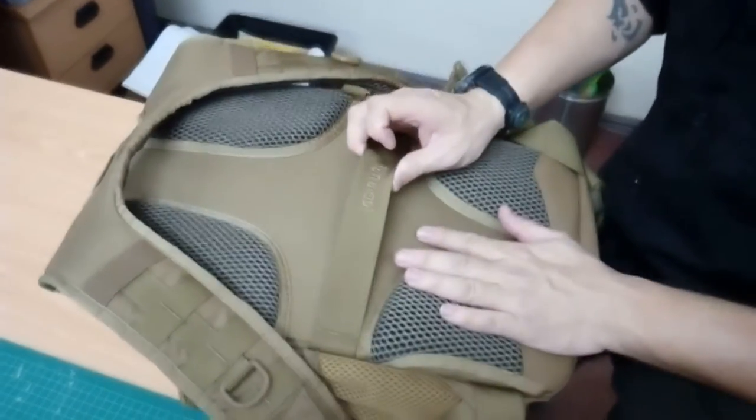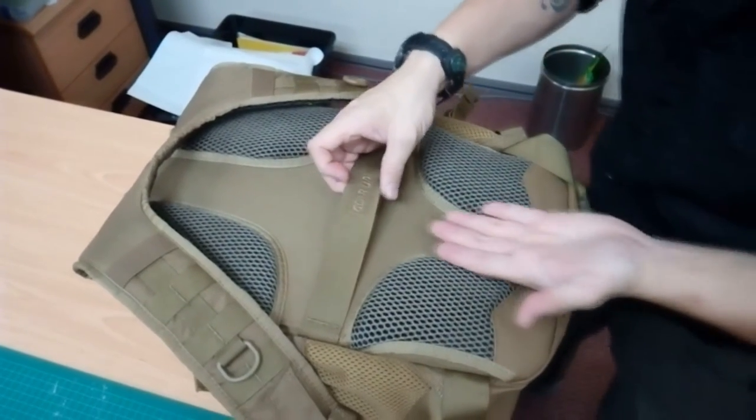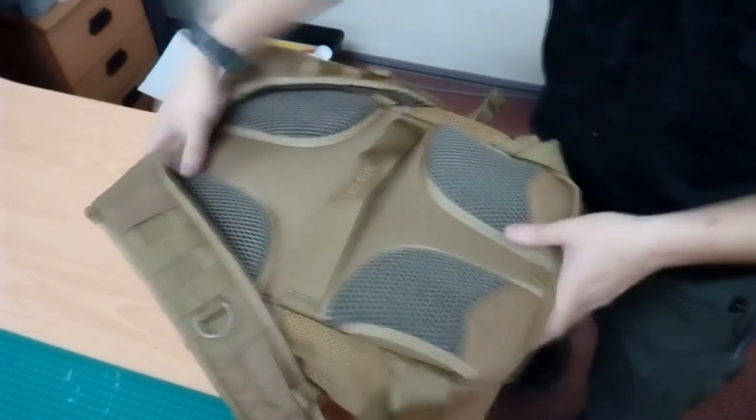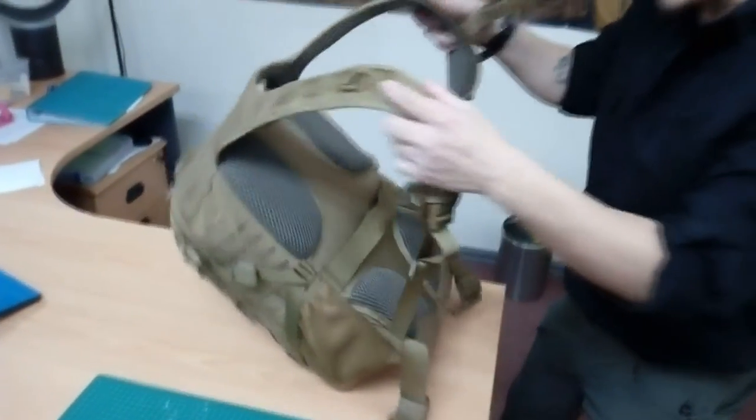This is a useful feature when you have trolley suitcases, where the trolley part will go in here and you just trolley your bag around instead of carrying it all the time. This is a really nice feature.